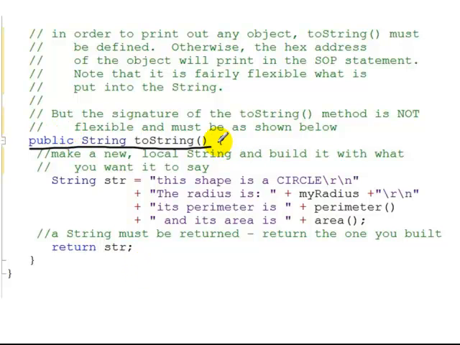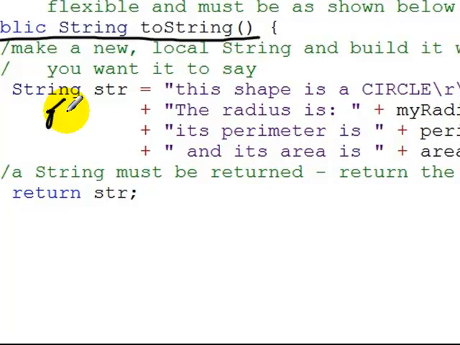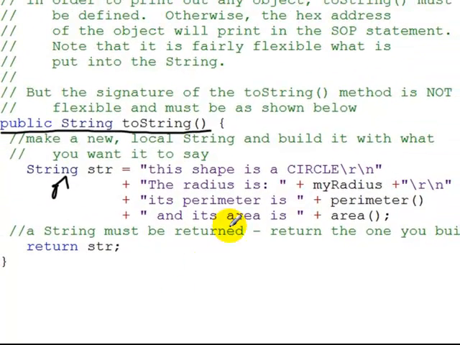And it's not going to make any difference what kind of object. This will be exactly the same for each one. So what you want to do is make a local string right here, and build it to print out whatever you would like it to say. For this particular one, we're just going to start out with a string and say this shape is a circle, and concatenate to that string the value of its radius, and print out the value of its private data member.